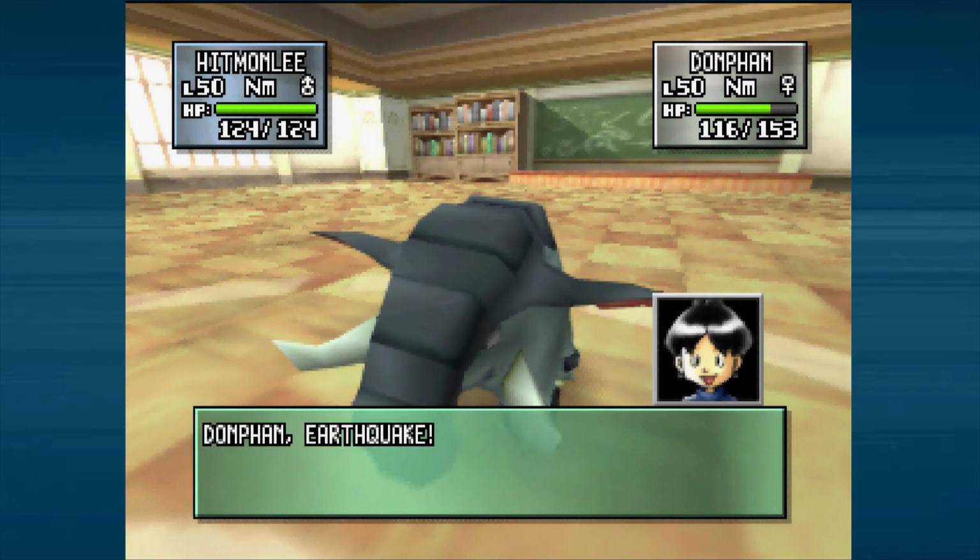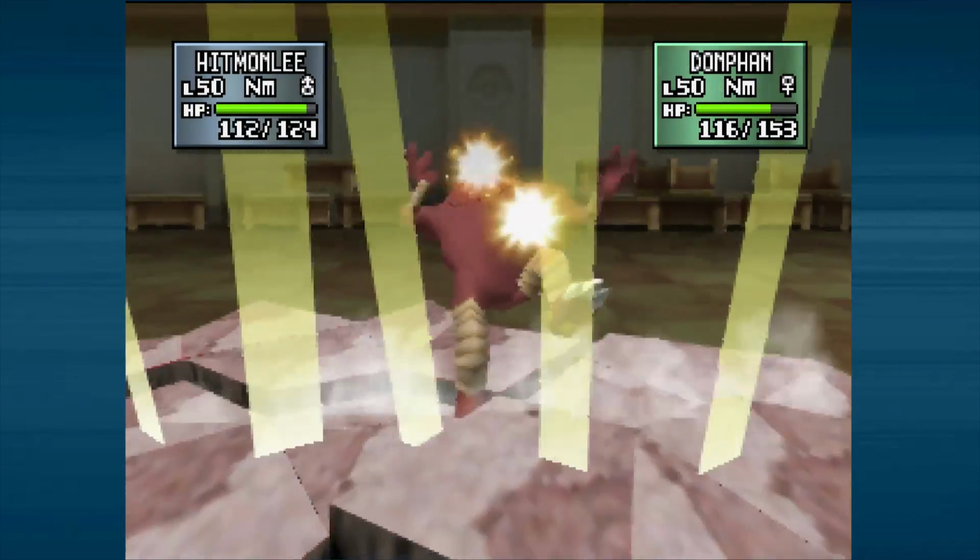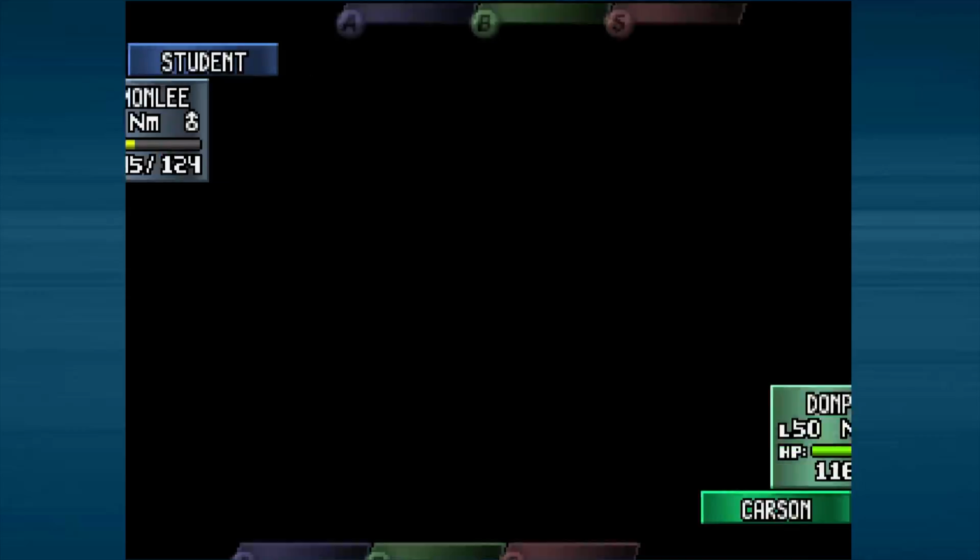I think we want to go Blossom for Donphan, and we also probably want to go for Magmar for Steelix, maybe. Or maybe for Scizor, actually. I'm going to restart the battle, and let's do that.